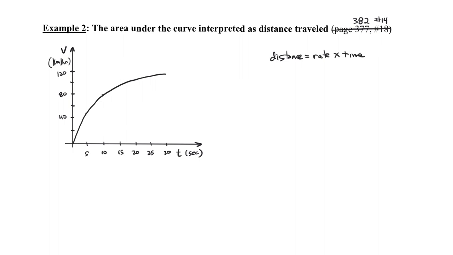Last time, though, we had an easy way to find this because we had a rectangle. And we know the formula for a rectangle, so we could find the area under the curve pretty easily. But now we need to find this area under the curve, and we don't have a formula. So what we could do, like what we have been doing in calculus, is break this up into a bunch of pieces. So let's go ahead and break this up into some pieces that we could make into rectangular pieces. I'm just going to break this up into 6 pieces, just because it works out nicely to use 6. We can break them up in these 5-second increments.